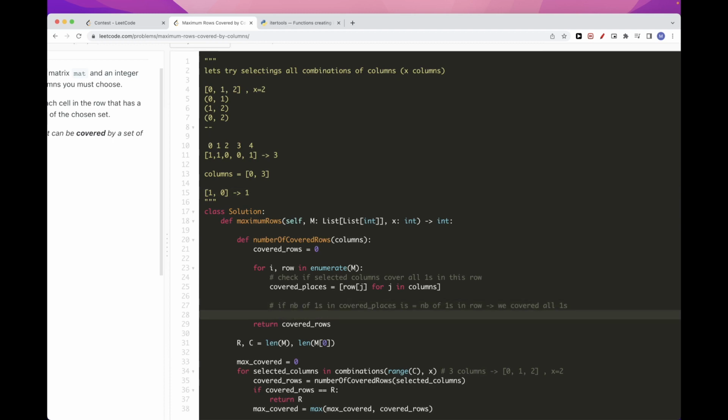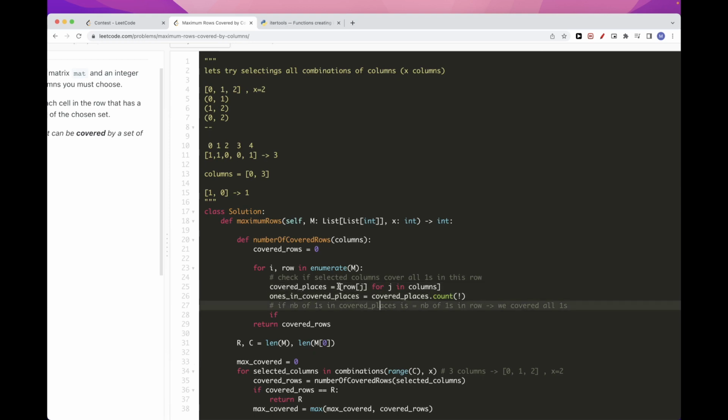And so how do we check that? We want to check how many ones are in the covered places. So let's say ones, that's what I did with this here. So ones in covered places. So we count 1. I'm explicitly making a lot of variables here so that it's easier to understand.